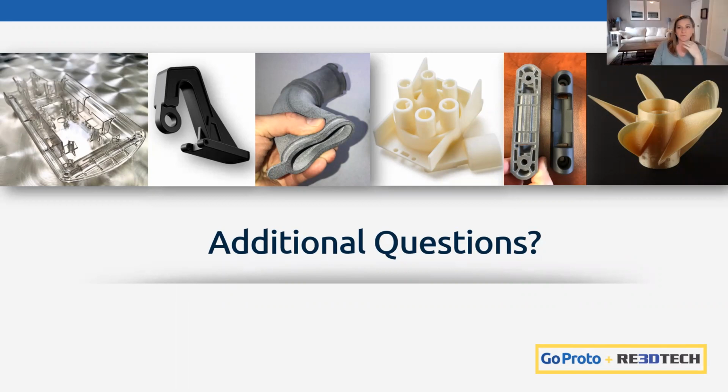Okay. I think this is a great question for you guys, both of you. What's the best way to expedite parts? So we do have a 1-day MJF service. There are some constraints placed on that though. It has to be placed before 2 p.m. Central Time, as well as the size limitation, I believe, is 8 inches cube, basically, and only gray parts. But yeah, you can go onto our website and select the MJF 1 day and get a quote for that.